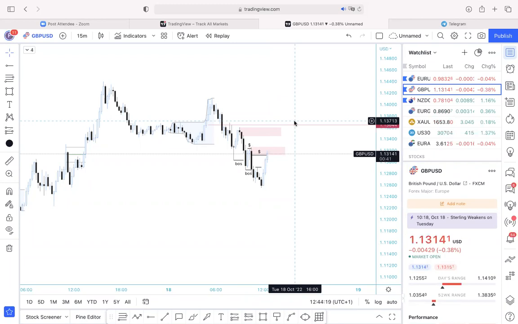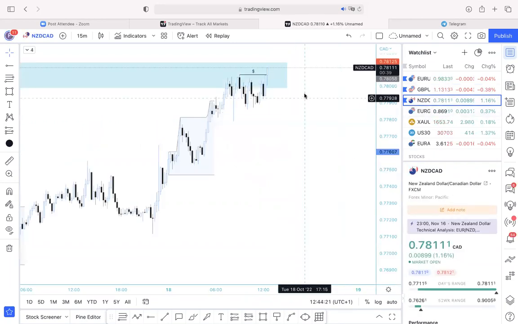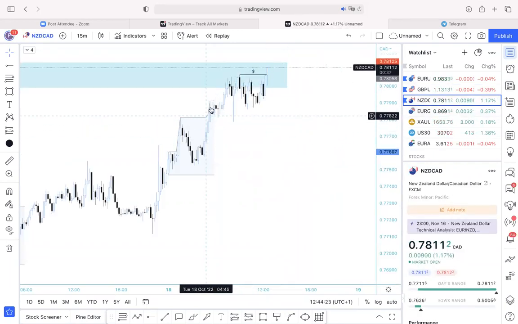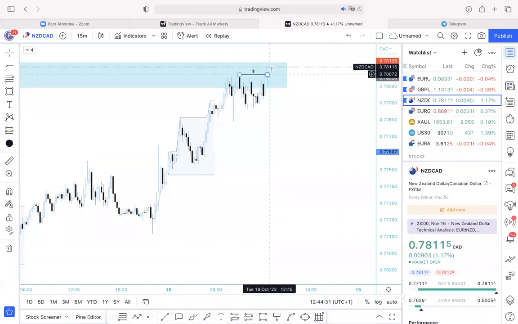The high in NZD CAD in Asia range, do you think it will hold? The high was already broken to the upside of the Asian range. And this high, no, I put liquidity because I was seeing the price going up, and this is what's happening already. I was waiting for this high to be manipulated, and now we want to look for confirmation.